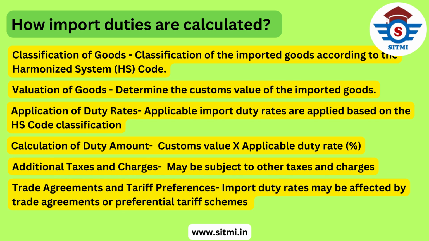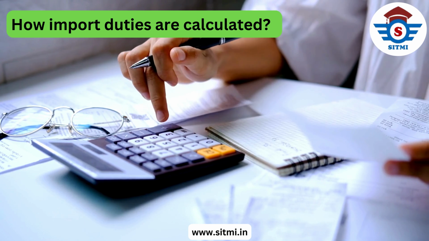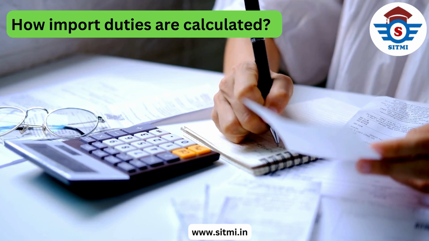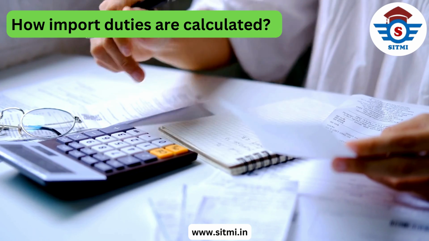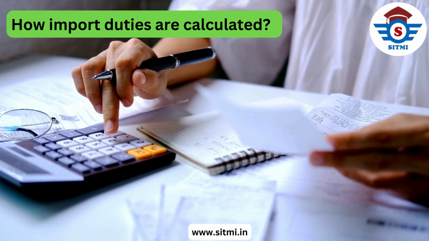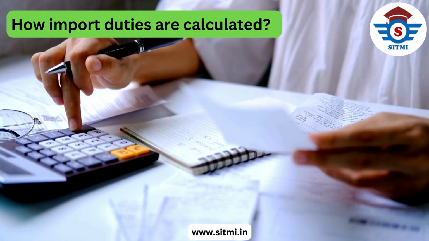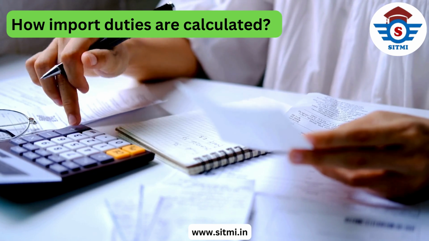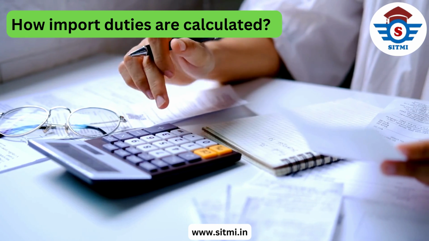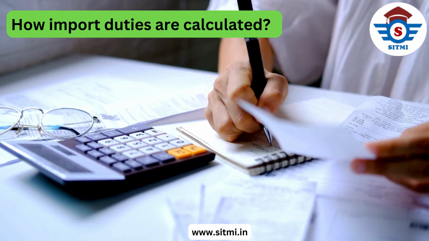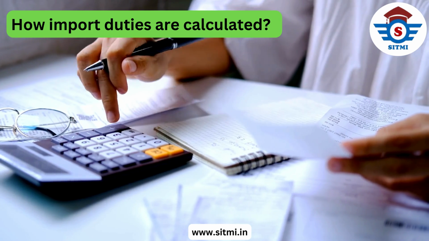Import duty rates may be affected by trade agreements or preferential tariff schemes between the importing country and the exporting country. Under such agreements, reduced duty rates or duty exemptions may apply to certain goods imported from eligible trading partners. Overall, the calculation of import duty involves a combination of factors, including the classification of goods, their declared value, applicable duty rates, and any additional taxes or charges. Importers should be aware of the customs regulations and duty rates applicable to their imported goods to accurately calculate the total landed cost and ensure compliance with import laws and regulations.